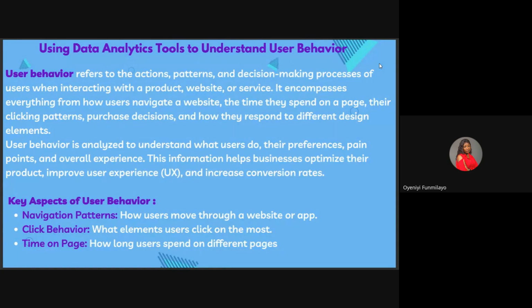So user behavior is analyzed to understand what users do, their preferences, their pain points, and overall experience. This information helps businesses optimize their products, improve user experience, and increase conversion rates. So if you see that somebody is spending up to 10 minutes on a description page and has not clicked checkout, then you know that there's a problem there. Just imagine like 100 users are spending that duration of time. Now you figure out that there's a problem there.